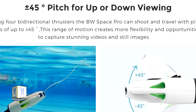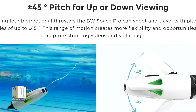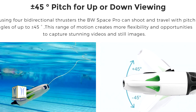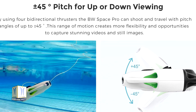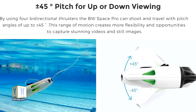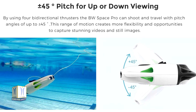The Pro is also more compact and equipped with features like an additional vertical thruster, which allows it to remain horizontally level while ascending or descending straight up or down, and to travel forward while maintaining a nose angle of plus or minus 45 degrees. This latter ability could be useful for filming moving subjects that are traveling above or below the drone.